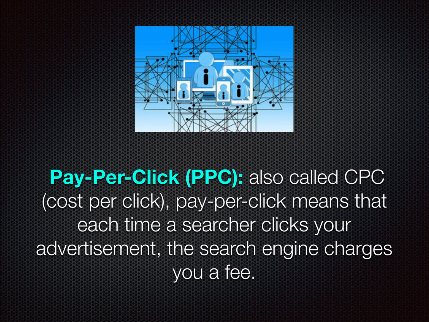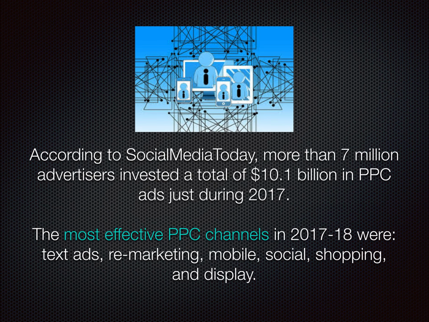Pay per click, also called cost per click advertising, means each time a searcher clicks your ad, the search engine charges you a fee. This is big business, and this is something that every major company is using in order to get their digital footprint out into the major advertising platforms.